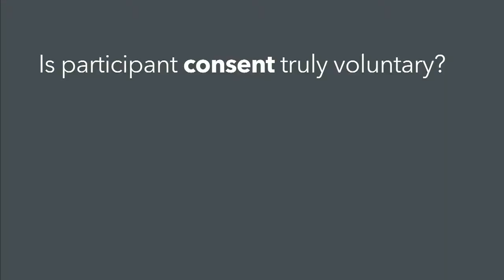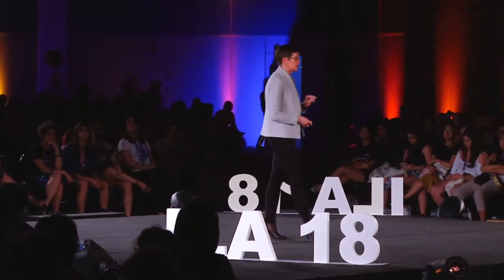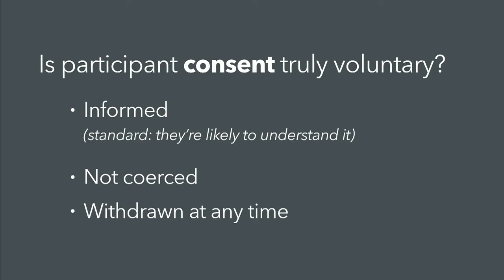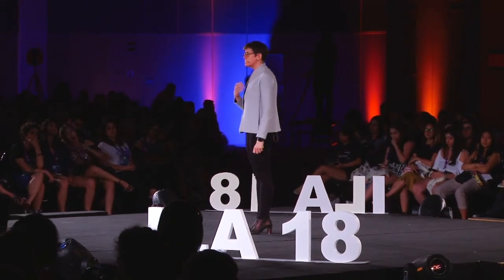Perhaps the most important principle from the Nuremberg Code is that of informed consent — and I mean truly informed, not a giant 16-page terms and conditions thing with an opt-out checkbox. Informed consent means people are likely to understand it. It's been presented in a way that is clear and absorbable. In fact, in clinical trials there is often a quiz — a researcher says 'here are the bad things that might happen, do you understand these risks?' and the patient has to answer a couple of questions to demonstrate their understanding. If our standard is that people are actually likely to read and absorb and understand this, that tells us we need to present terms and conditions very differently than we do today.